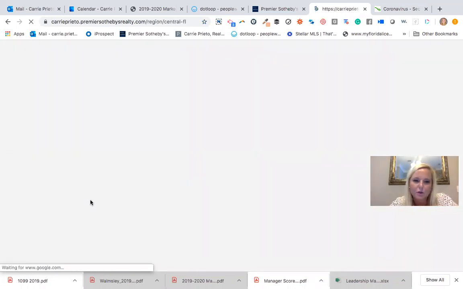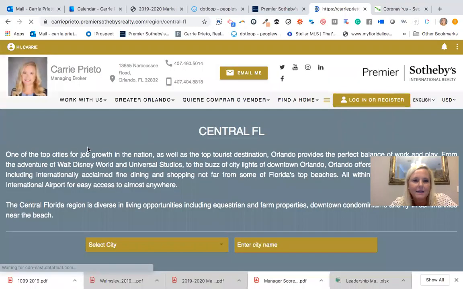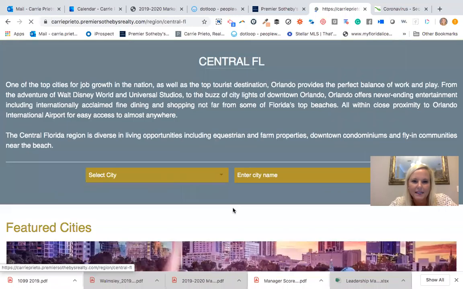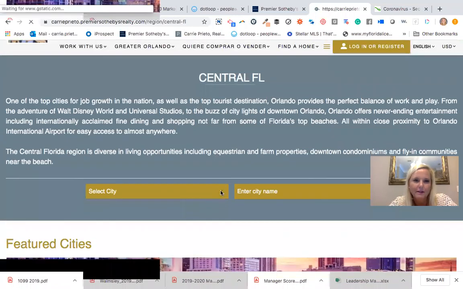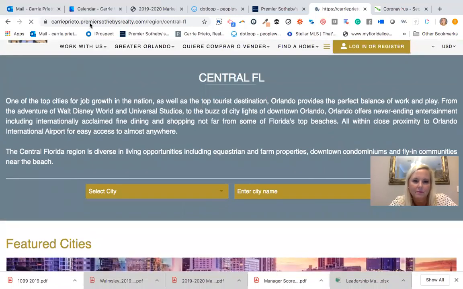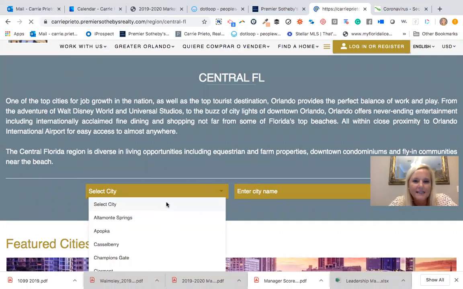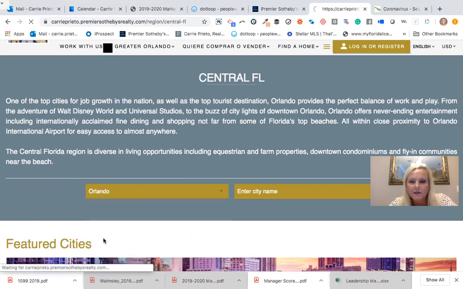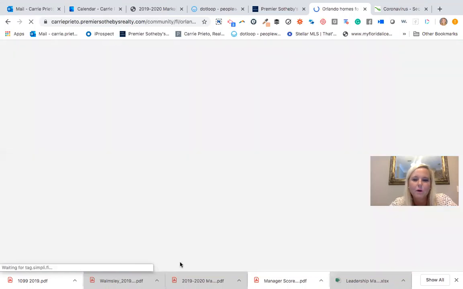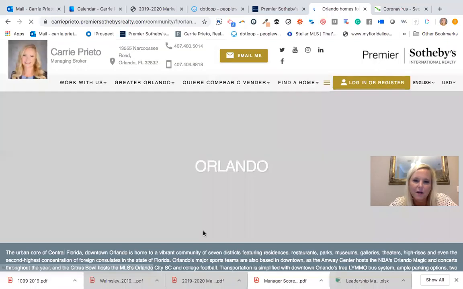Check this out. This is super cool and it makes life really easy. We're gonna land on a landing page here where you can pick and choose the cities. If you do this drop down here, you'll see tons and tons of cities. So I can look for Orlando because I'm saying Greater Orlando. Now it's gonna refresh and be a page only about Orlando. So this is perfect for me, right? Because I say Greater Orlando.